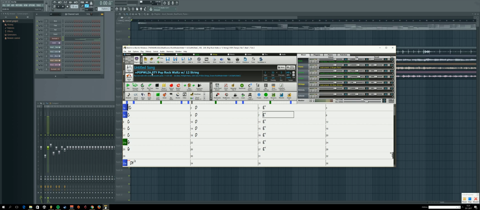So basically, Band in a Box is using styles which represent the way the band in the box is going to play the songs for you. Band in a Box has two ways of playing the chords. One is by using MIDI instruments with MIDI notation, and one is using something called real tracks.